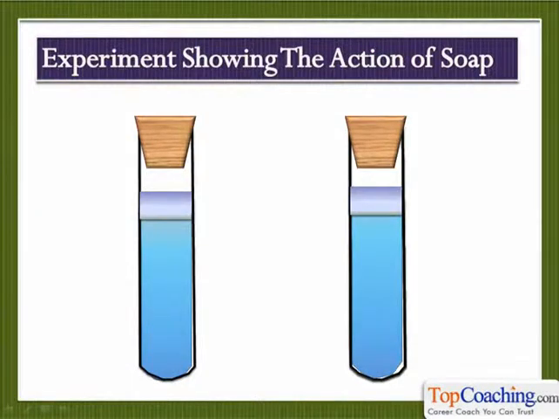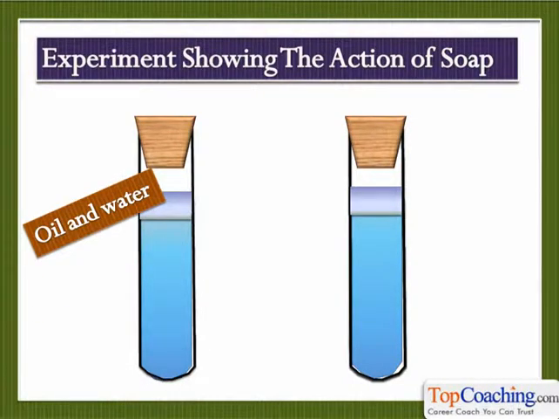Here's in fact an experiment that you can easily perform at home that tells you about the formation of micelles and the action of soap. What soap basically does is it makes oil and grease dissolve in water by forming spherical micelles, which trap the oil drops and which then get dispersed in water.